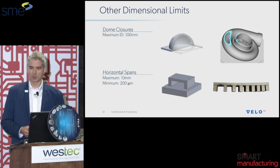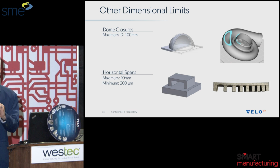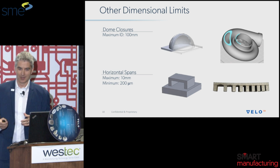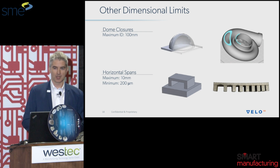This is really key because sometimes we have customers who, instead of wanting to print small diameter tubes horizontally, actually want to print squares, square channels, in order to not have to modify geometry that was originally designed to be fabricated assemblies or sheet metal fabricated assemblies, things along that nature.